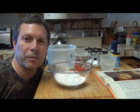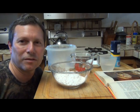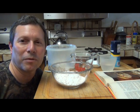And a third of a cup of vegetable oil, and this is to make a two crust pie. I always follow this recipe to the T. I've never varied from it. It always comes out perfect.